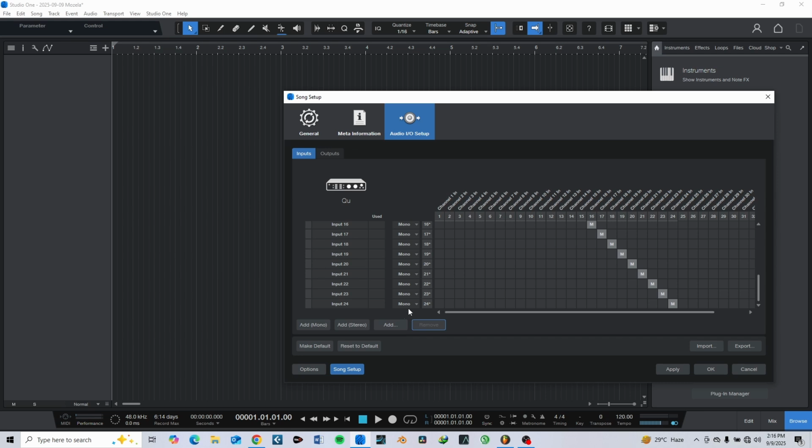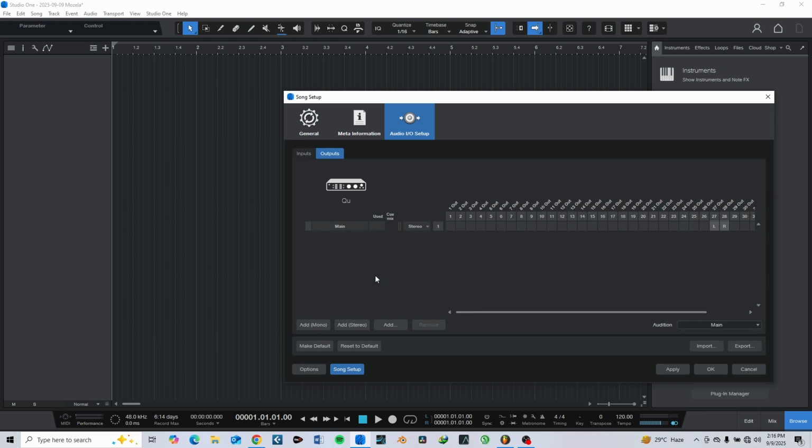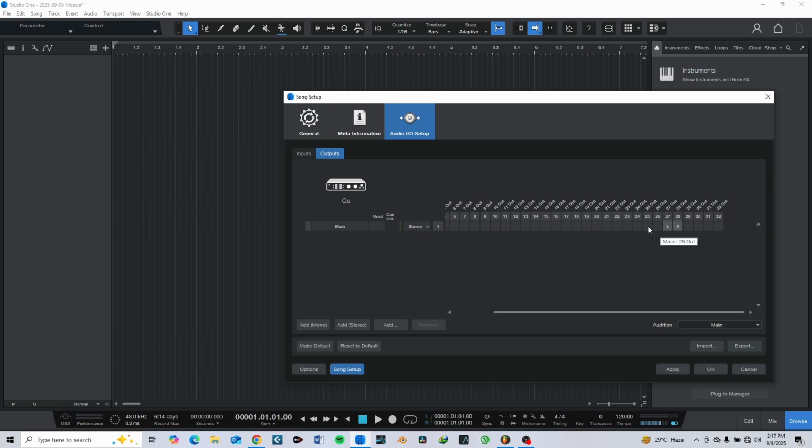When you are done with the inputs, you go on outputs. So outputs, ST1 is on 27 and 28, ST3 29 and 30. You can try to switch among these and see which works on your computer.